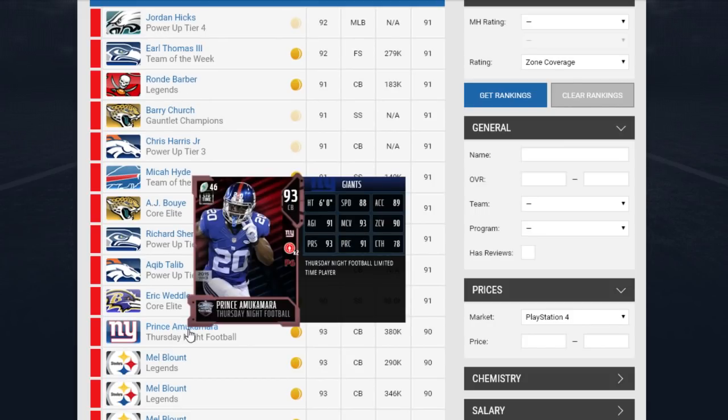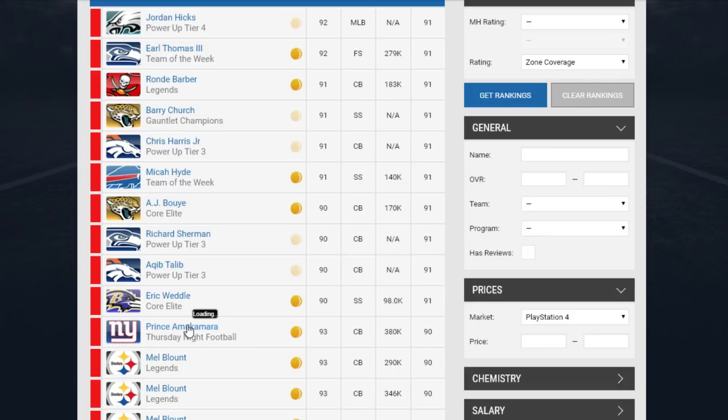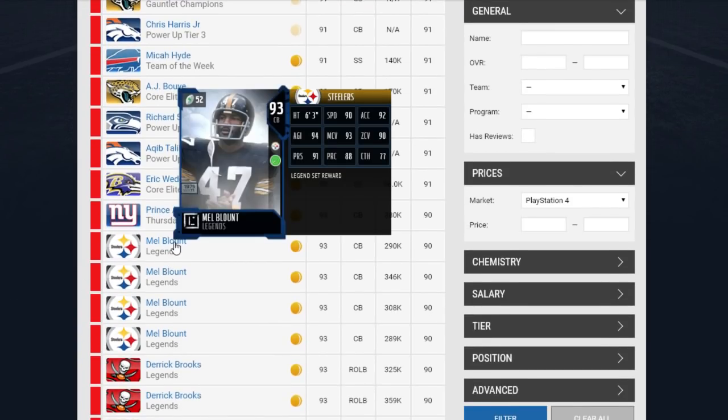So Prince Amukamara goes from a kind of wasted coin card, 380k is kind of crazy for a Prince Amukamara, but now he's able to hit that 91 zone threshold. He's going to be really good. Muthead's kind of glitching out right now. I'm not sure why. The cards really aren't loading when I'm trying to pull them up.